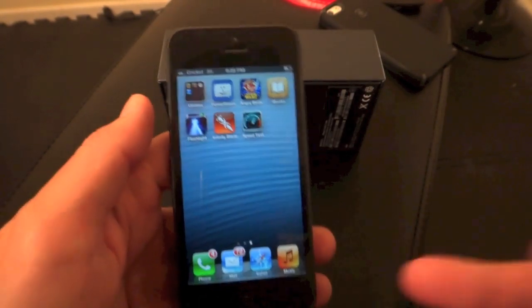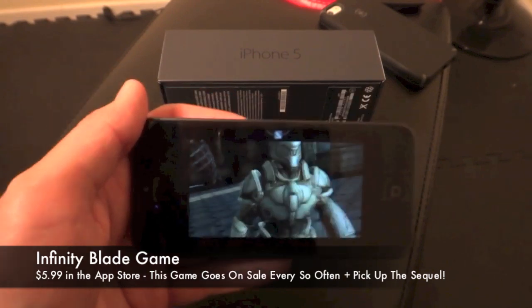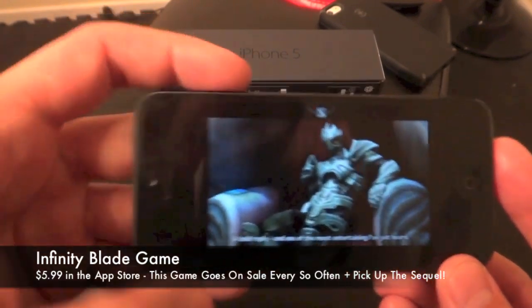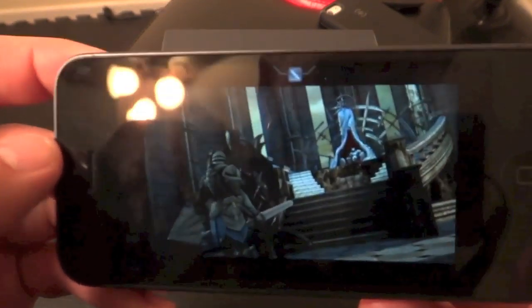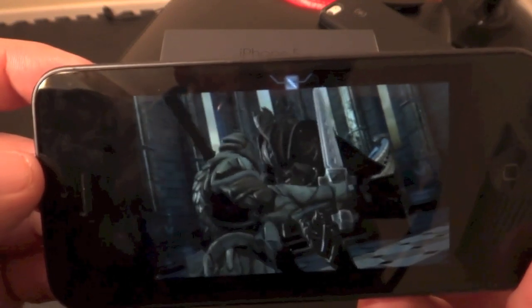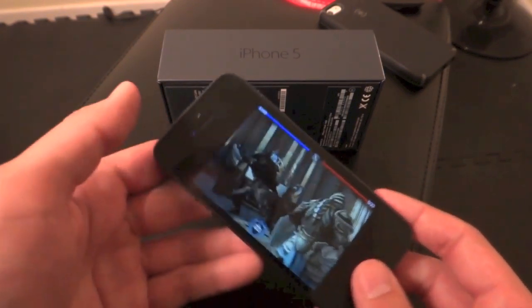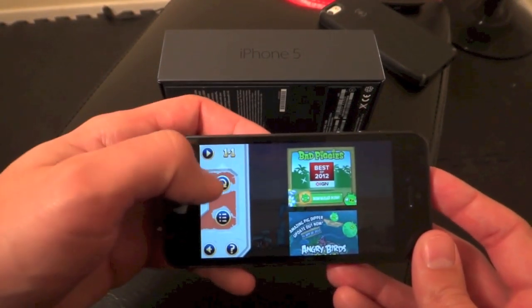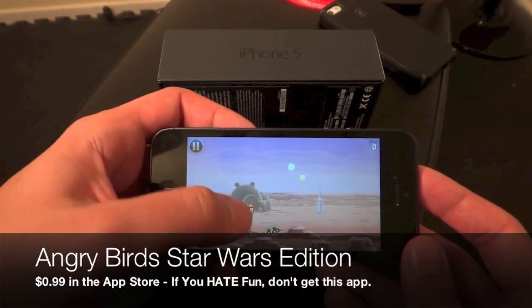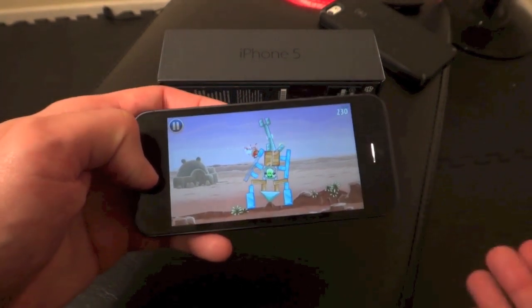Another reason why a lot of people invest extra money to buy iPhone handsets is the video game quality — it's absolutely unreal. This is using the Unreal Engine here. That's absolutely phenomenal looking games. Angry Birds loads right up — super fast, super smooth, absolutely stunning graphics, and just very fluid. It just plain works, and there's not much force-closing when it comes to iPhones.